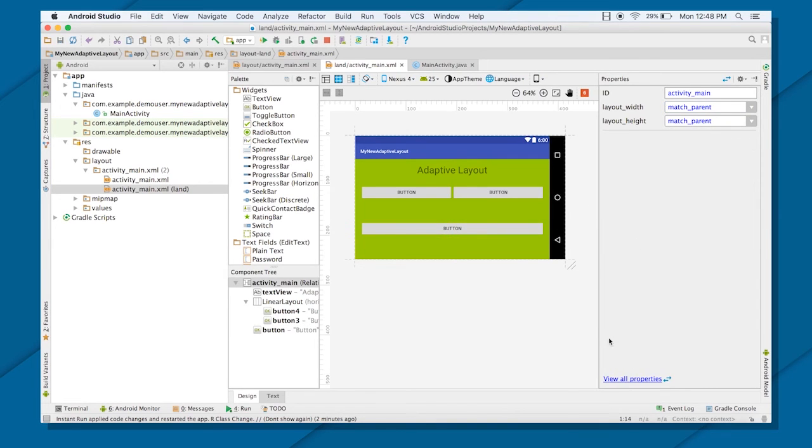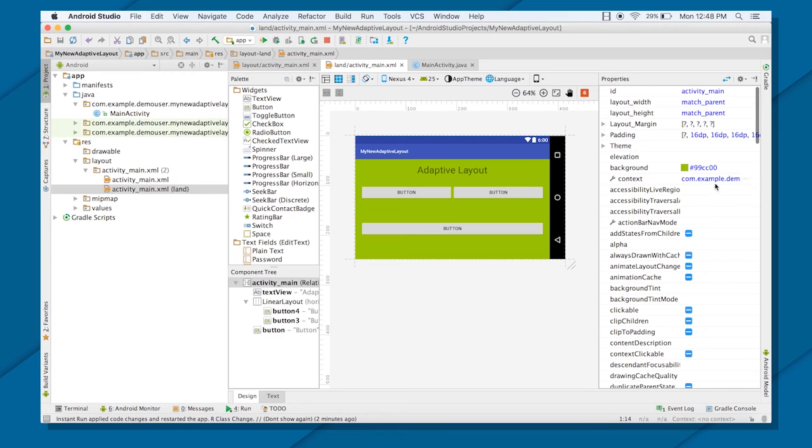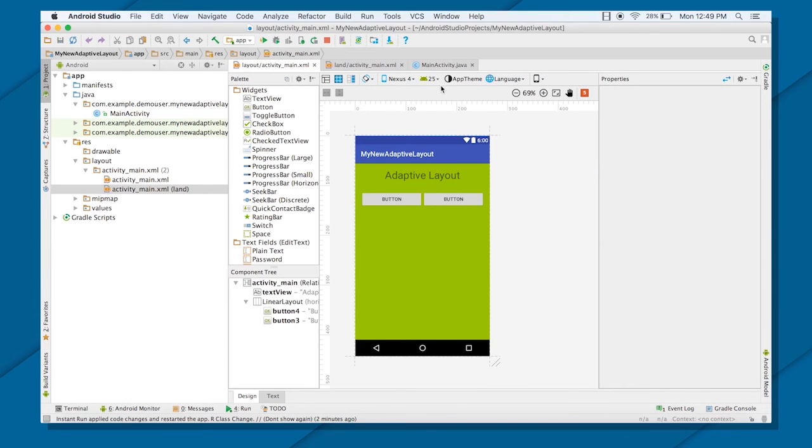If you want to change the background screen, that you can also change. So it's totally up to you how exactly you want your landscape mode screen to be, or how exactly you want your portrait mode to be.